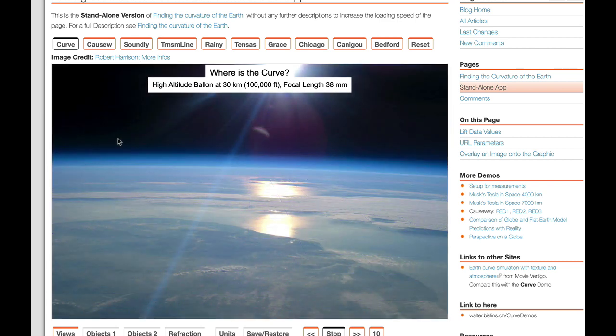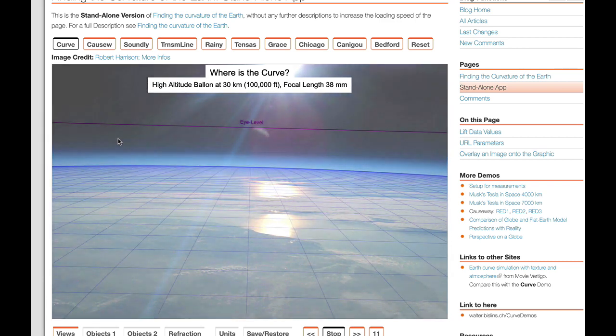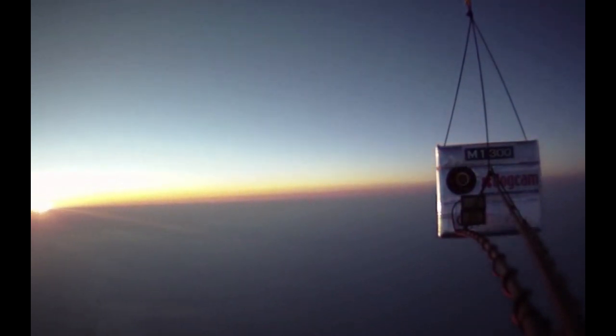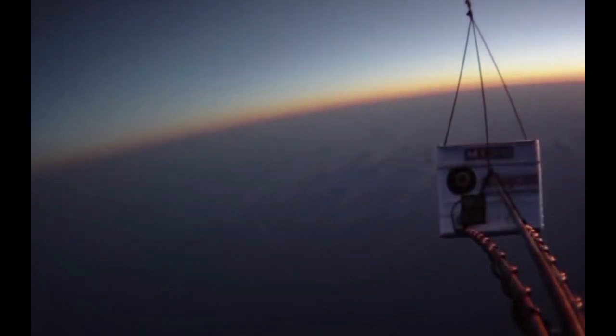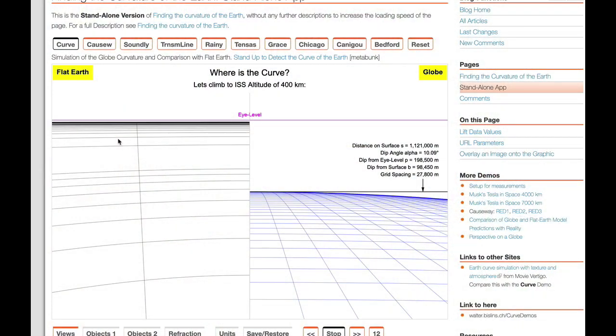Now, what some flat earthers do with these high altitude balloons is they take the shots when the camera is a little bit below the center, and that gives a little bit of convexity to the image, which will flatten it out. But that's not accurate. If we really look honestly, and put the camera on the center, even with a fisheye lens, even if the curvature is distorted, if it's flat, it would still be flat.